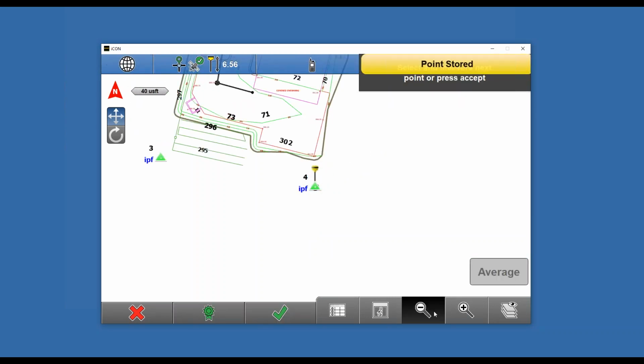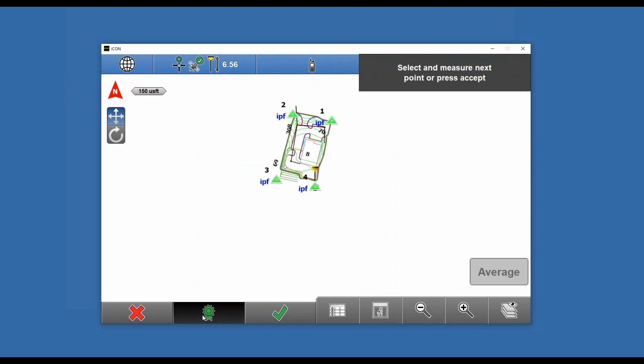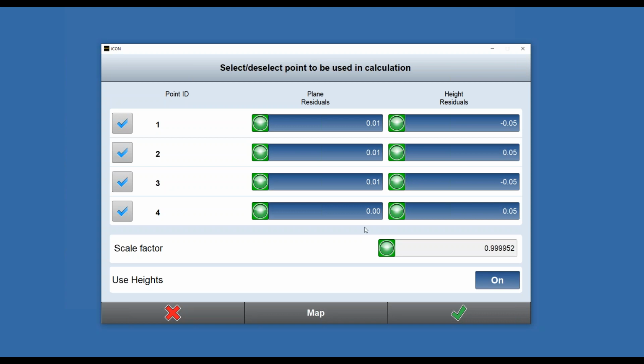Alright, so once you've got them all averaged, we want to hit our ribbon down here. This shows you the quality, and actually it did show that the heights were good. I forgot I made them all the same elevation, so that's why I'm showing near perfect on everything, then my horizontal being off. But say you had a bad vertical on one of these shots, it would come up yellow or red. Yellow if it's within about a tenth and a half, 2.5 tenths. Red if it's way out of whack.